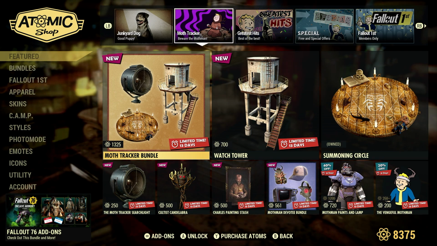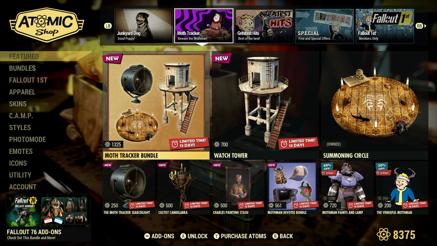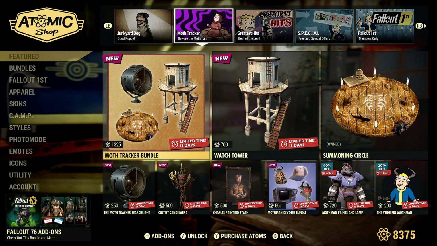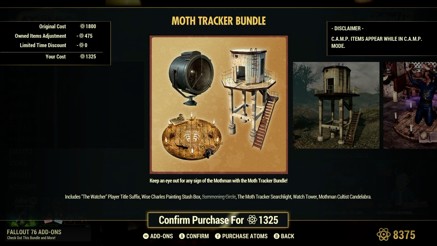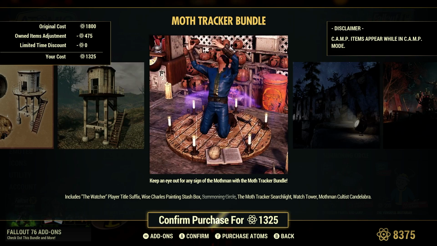All right, Moth Tracker. We got this one here last week. So unfortunately, I was unable to kind of go through these because I was away for my work trip. So as we see here, the Moth Tracker bundle, original cost is 1,800. It's slightly discounted for me because I did end up buying that summoning circle, this guy right here. I'm going to use that in my Halloween camp.